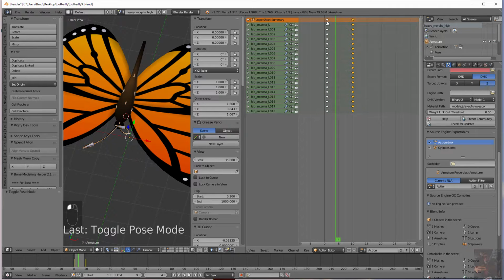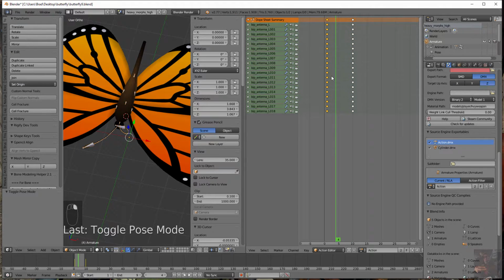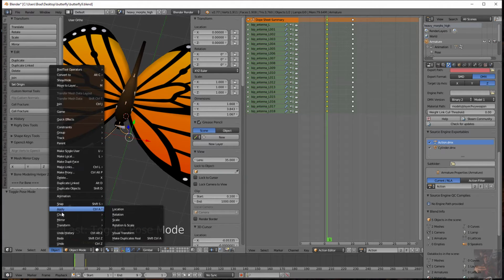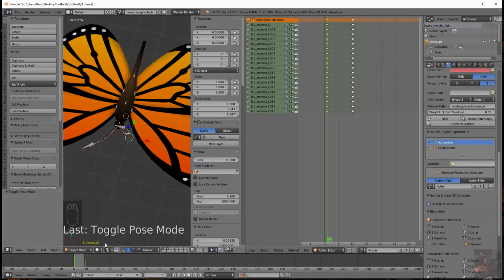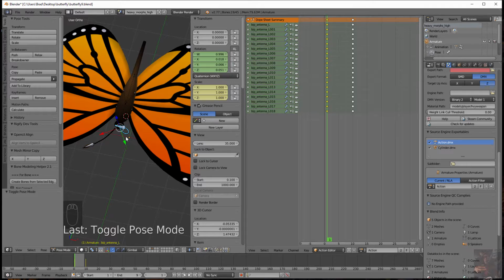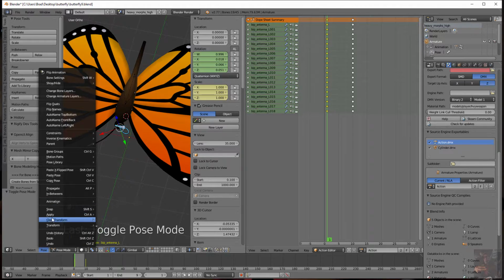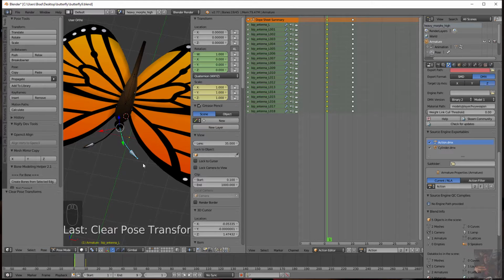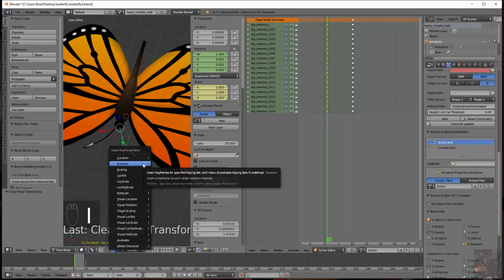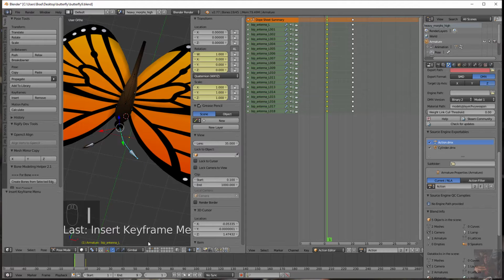Stop. Bet you if I come back here, they're going to stay where they were. Of course, object. Pose mode. Pose, clear, transform, all, I, rotation. Let's see what happens now. There we go.